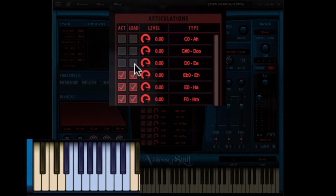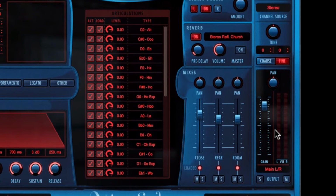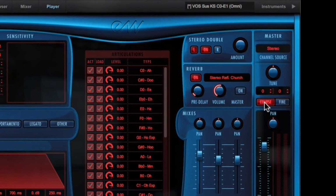So if you're only going to use 3 or 4 key switches for your composition, you can go ahead and unload any key switches that you're not going to use to save memory. Over here you have your master section with a master volume fader, a VU meter, and a pan knob. You can double click on any of your controls to reset them back to the default setting. Here you can adjust the coarse tuning in semitones, or the fine tuning in cents.